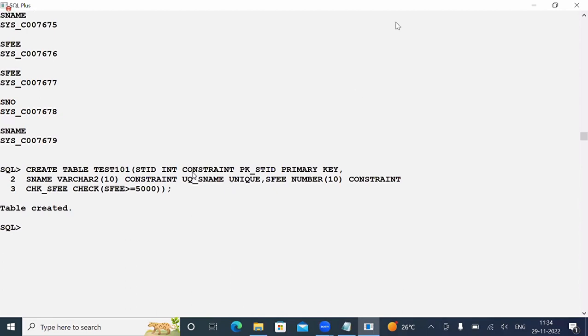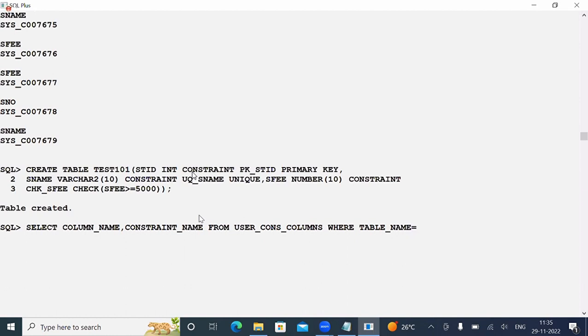So after user-defined constraint key names are given like this, what is the advantage for users or clients? After designing the table, you can query your data dictionary. Select column_name, and I want to take constraint_name from user_cons_columns where table_name equals test101.